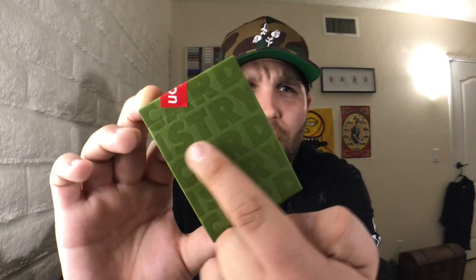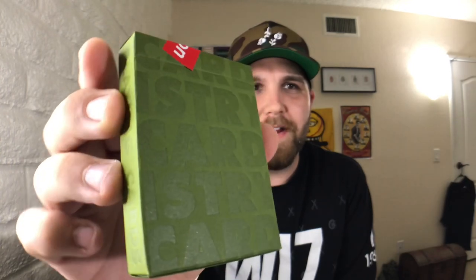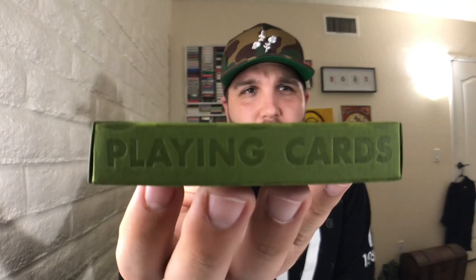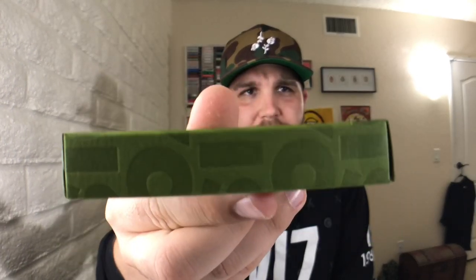So you can see it says Cardistry wrapped all the way around it, and it's embossed, which I think is really cool because with certain things, especially with matte cardstock, it's easy to just print on it, but doing embossing just takes that extra step to really elevate it. And in this case, it worked out great. One side is embossed with the words playing cards. The other side just has that wraparound Cardistry text.